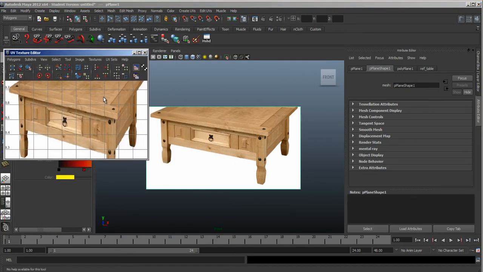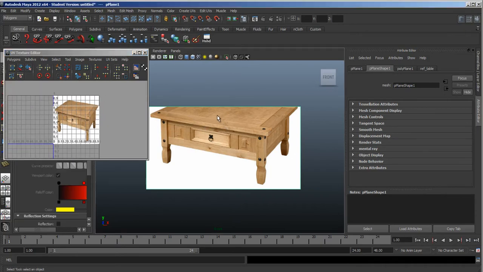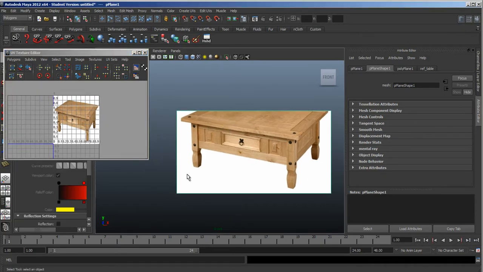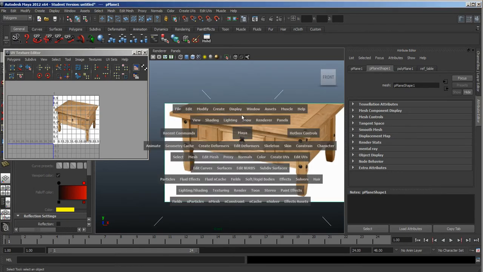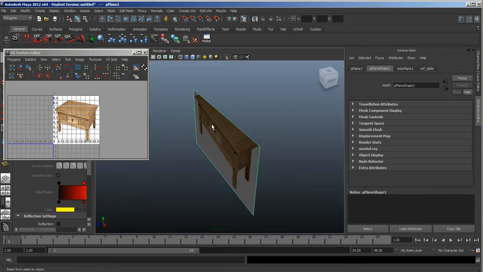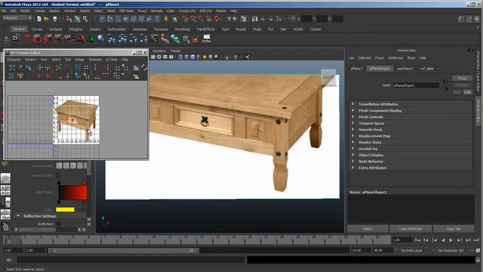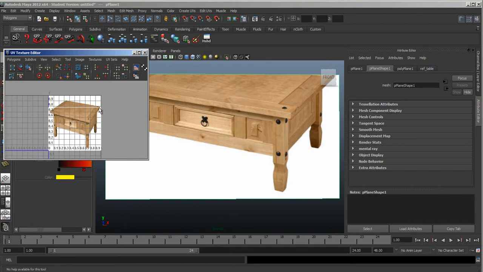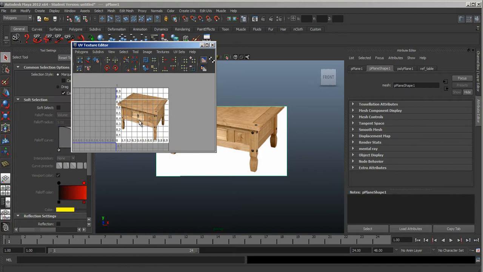Now let me explain a little bit about what a UV is. A UV is a 2D representation of our 3D object. So we have a 3D plane, believe it or not, because it's sort of 2D since it doesn't have much width, but because I can go to my perspective mode and rotate around this, you can see I have a 3D view of it. My image plane is not set to the width of my dimensions within the UV texture editor.